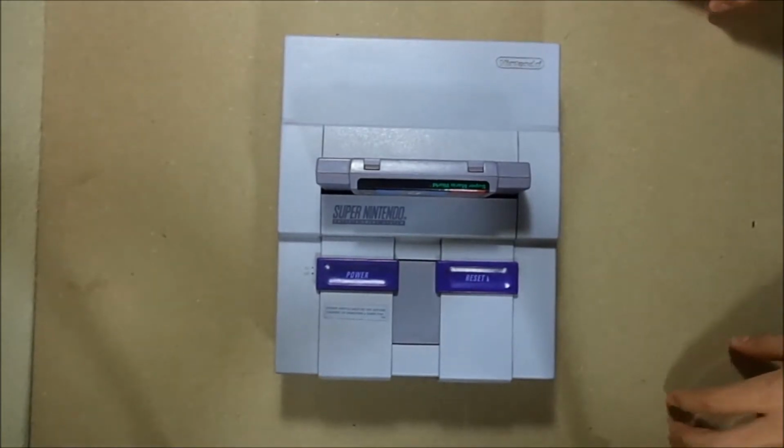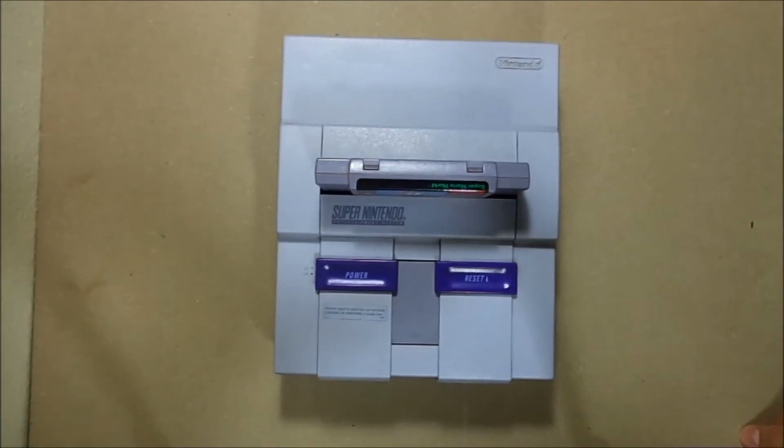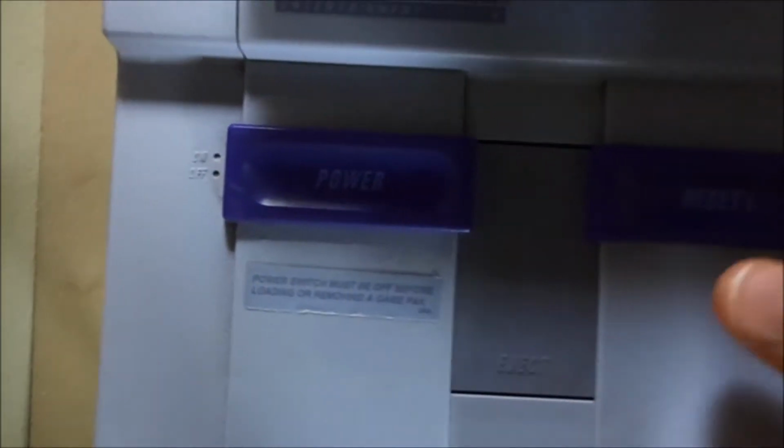In today's video I'm going to be doing an overview of the Super Nintendo Entertainment System. This was Nintendo's second console next to the original Nintendo Entertainment System, and was a huge success in the United States and in Japan. So starting off here at the top we have our power.